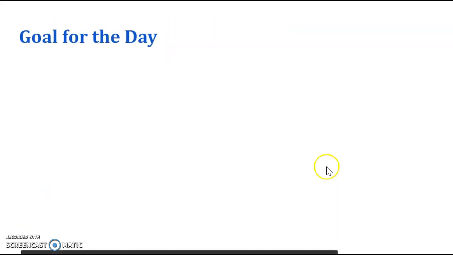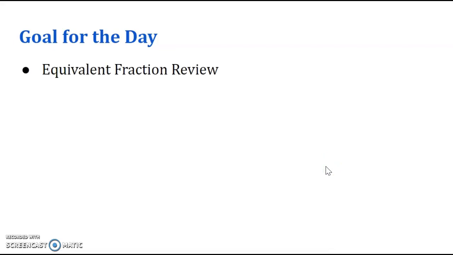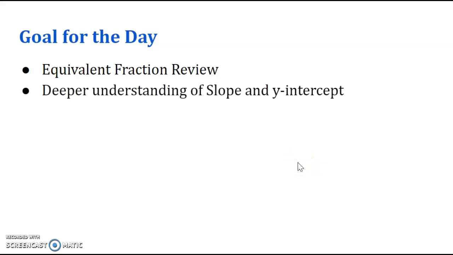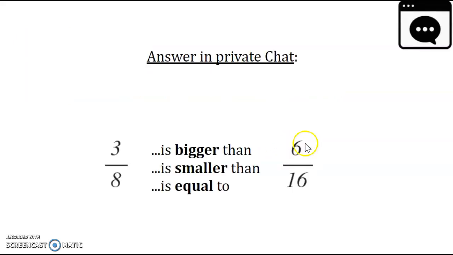What are we doing today? We are going to review the equivalent fractions, because we are going to be working on that a lot with slopes. And then we're going to dig deeper into slopes and y-intercepts. So to begin, let's see if you can compare these two fractions, 3 over 8 and 6 over 16. Which is bigger, which is smaller, which is equal to?